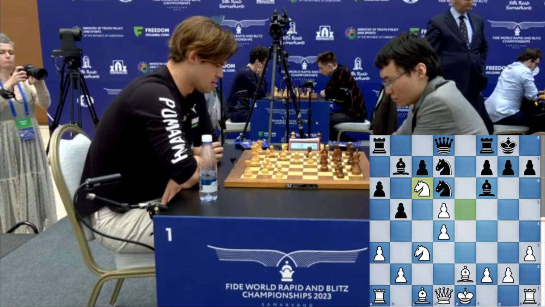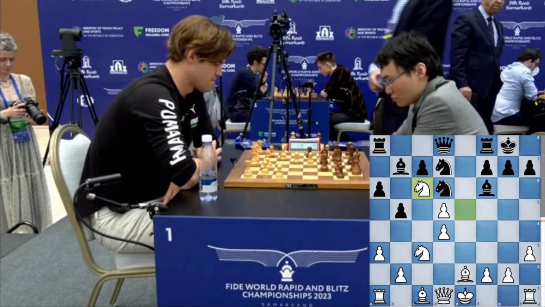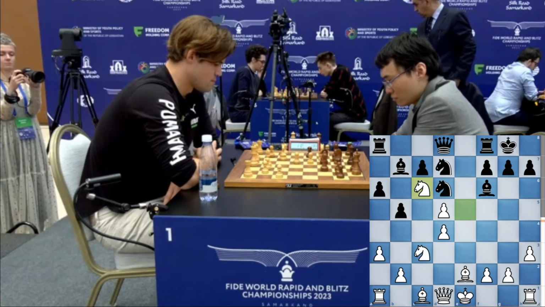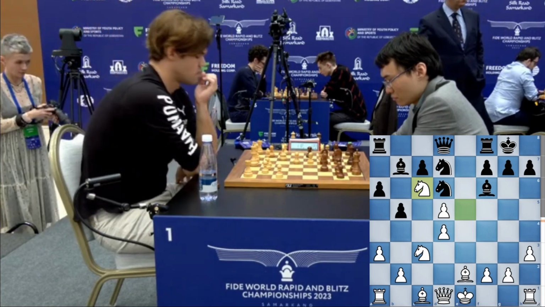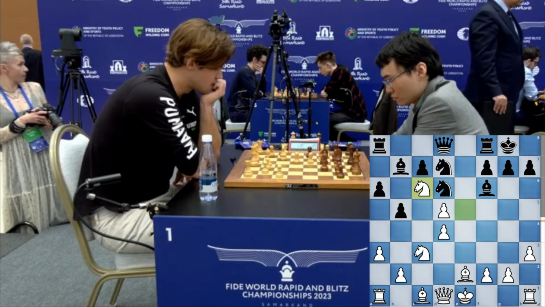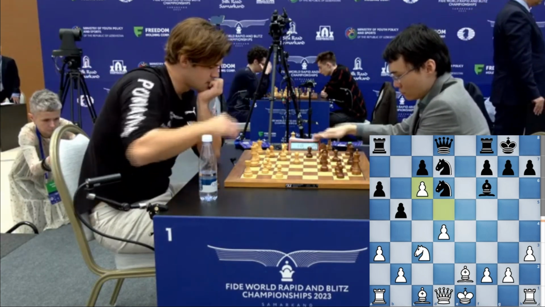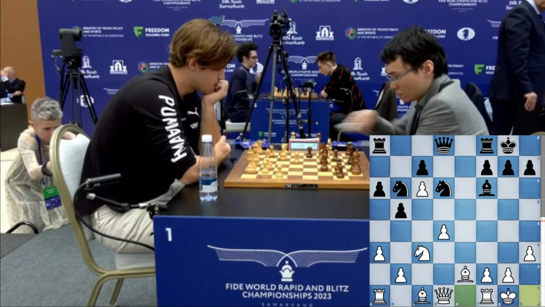Knight to c6 by Magnus, using that pawn as an outpost here. So if the bishop captures, the pawn will recapture, hitting the knight, and it will be forced to move. He goes for the capture, Magnus recaptures, and Magnus castles now.